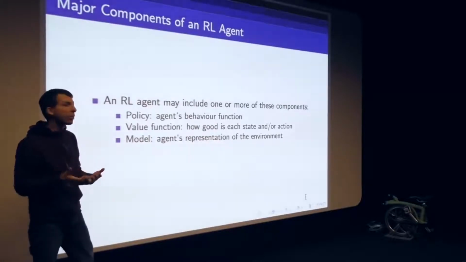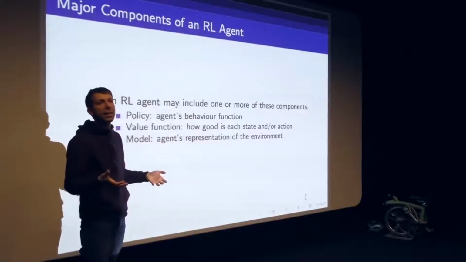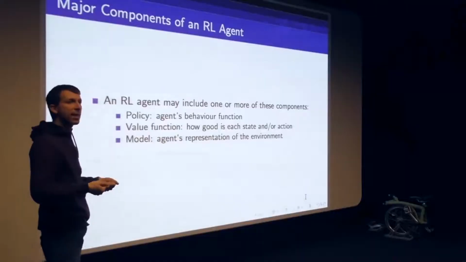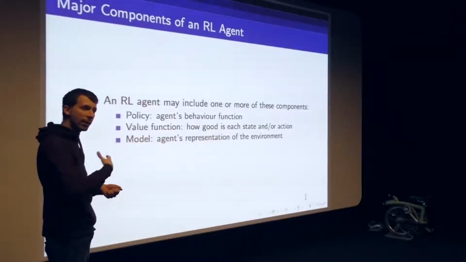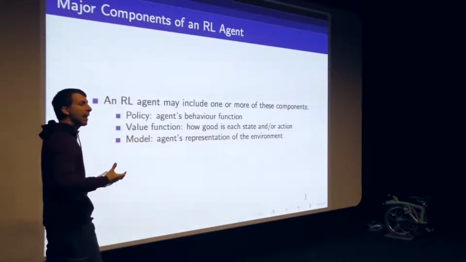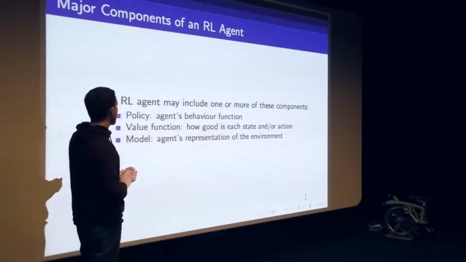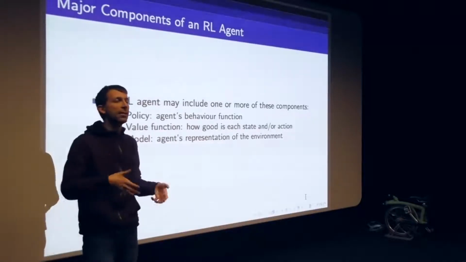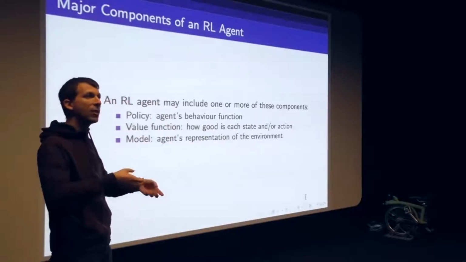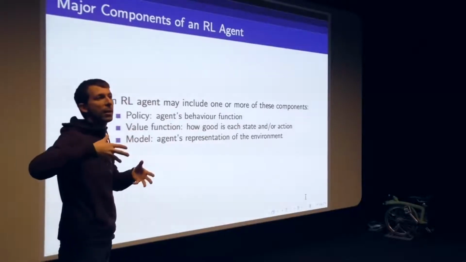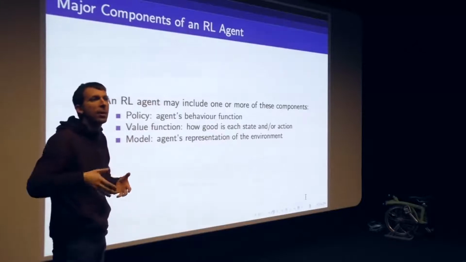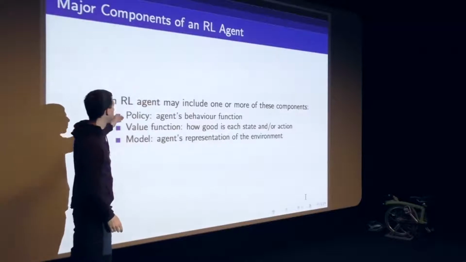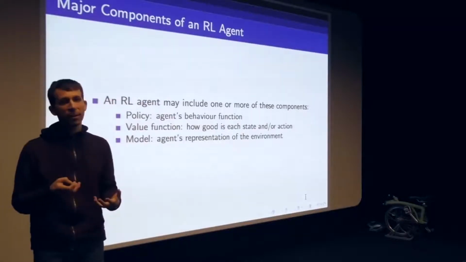This is the thing which basically says, how good is it to be in a particular state? How good is it to take a particular action? How much reward do we expect to get if we take that action in this particular state? That's the idea of the value function, a really central idea to a lot of reinforcement learning, estimating how well we're doing in a particular situation. And the third quantity is what we call a model, which is how the agent thinks the environment works. So not the real environment, but the agent's view of the environment. It's got its own model of how the environment may or may not work. Now these are not always required for an agent, but these are 3 pieces that may or may not be used.